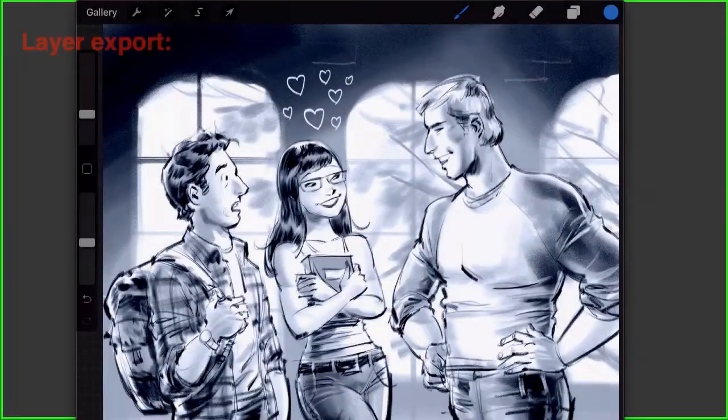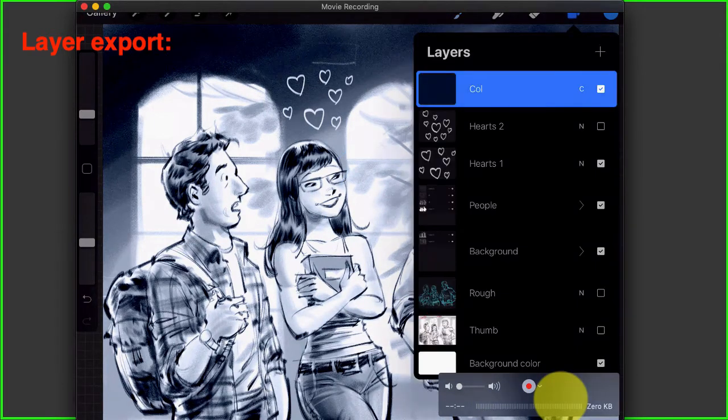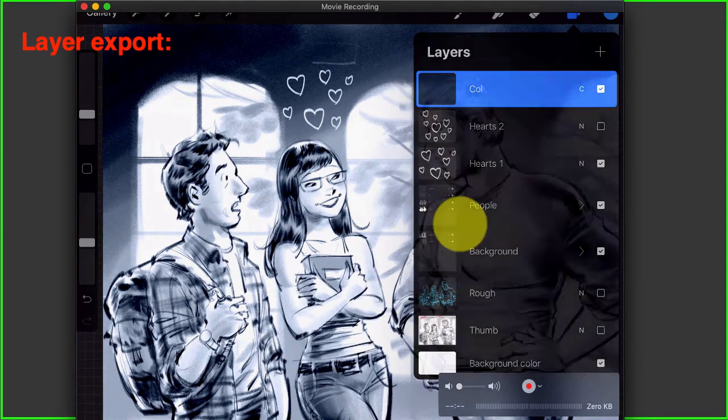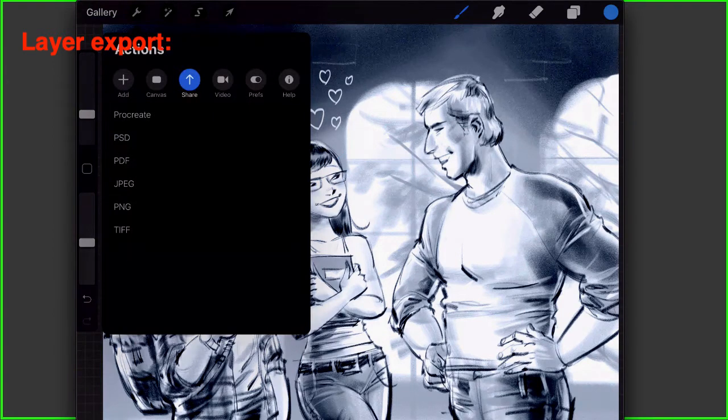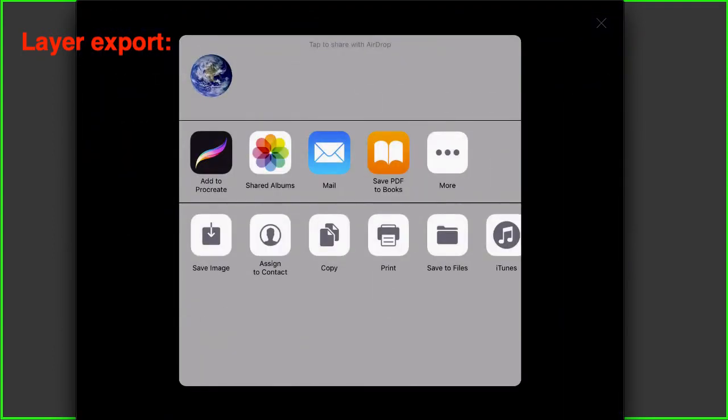So let's go back to the Procreate file on the iPad, and what we're going to do now is export 2 files, one with the hearts in this position, and I'm going to switch these layers, turn on and off, and then one in that position. So I'll turn off hearts 1 as it is there, and under the share menu, I'm going to export a Jpeg. So basically, I'll be doing a loop of both versions of the heart.